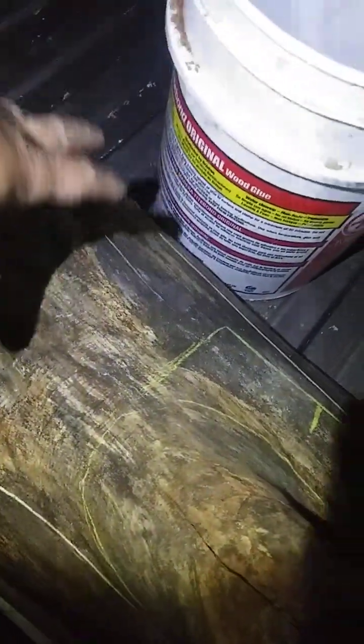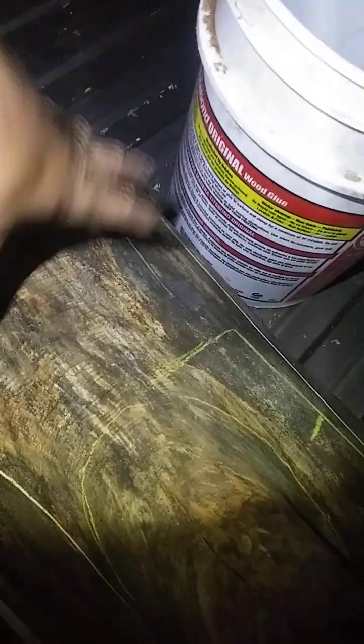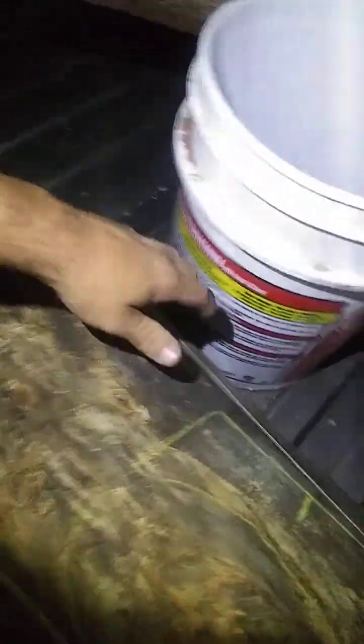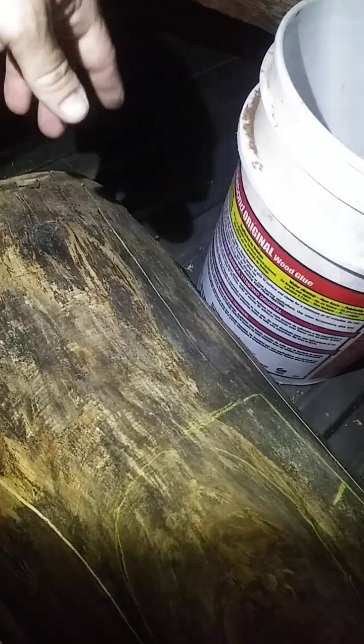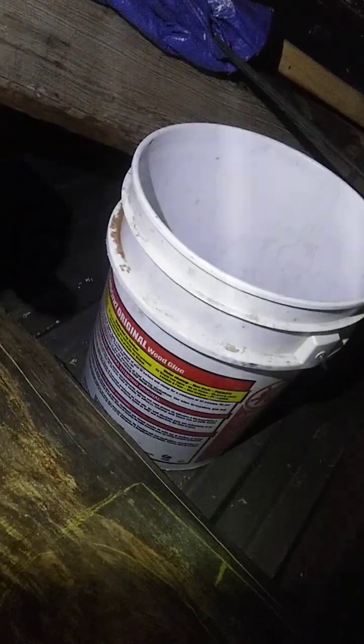Hopefully I'll have a good dry sunny day on Monday to work on this, because it's going to take a lot of time to shape it — round off the edges. I also want to figure out which scriptures to put around the base. I was thinking about some from a tract I was writing, like the punishment of sin is death, and Christ suffered that punishment for us so that we don't have to.